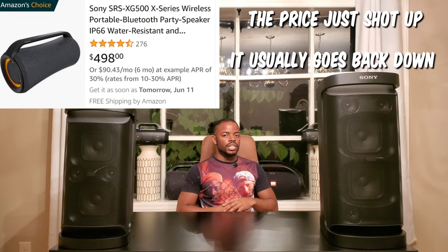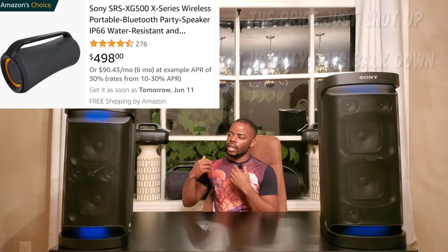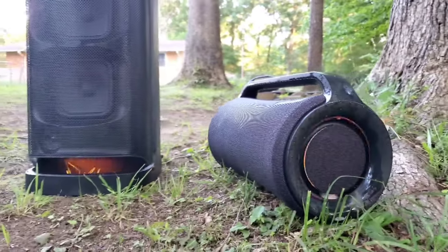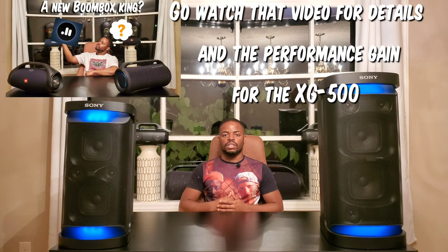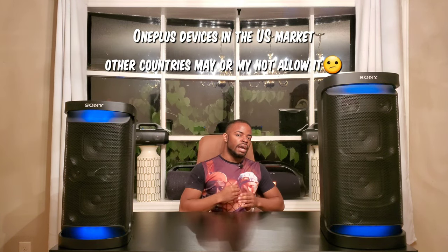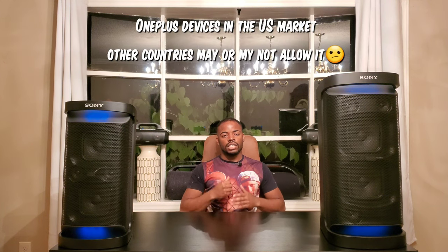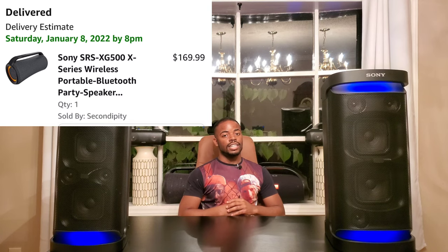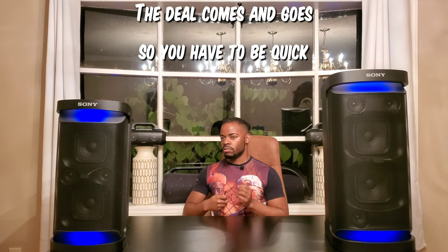The XG500 retailing for $398 comes with a lot of features, but it simply pales in sound quality at higher volumes. You need an Android device to use Power EQ to get more sound performance and a OnePlus device to use Dolby Atmos EQ to keep the deep bass at all volumes. It doesn't sound bad, but if you can get a speaker like how I did for $180 on Amazon refurbished, then I say that is an absolute steal.